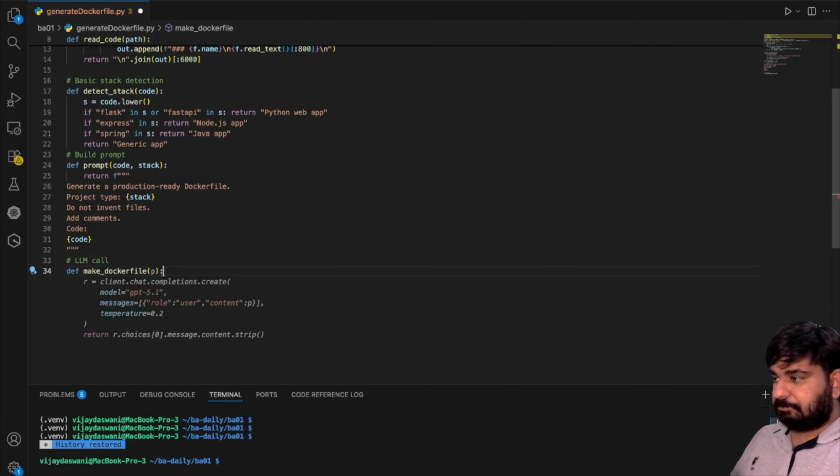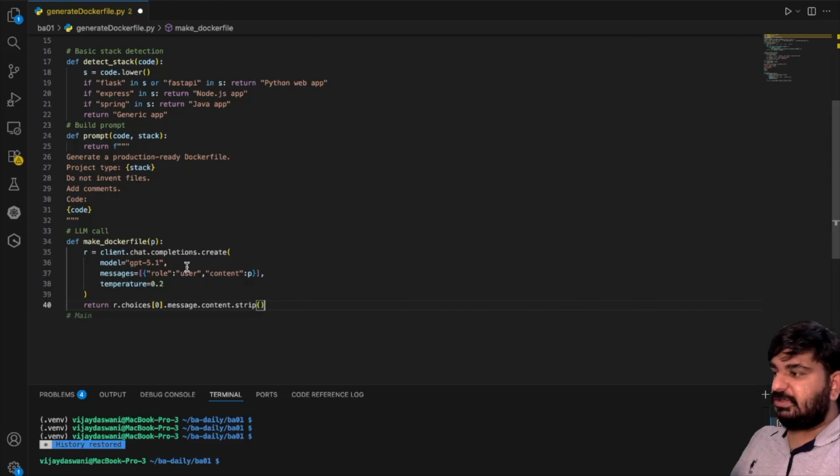Let's create the Dockerfile by calling the chat completion API, and we'll pass the model GPT 5.1, and temperature we'll set to 0.2. Temperature basically defines how your model is going to be, whether it is creative or random, or it will be consistent with minimal things. So we'll just set the temperature value to 0.2 to make it consistent and focused.